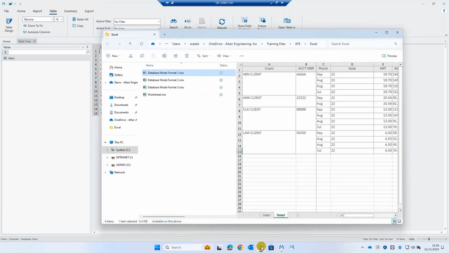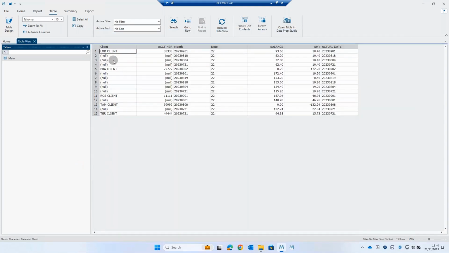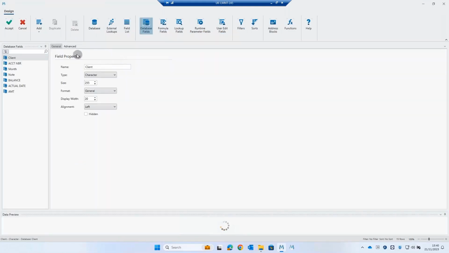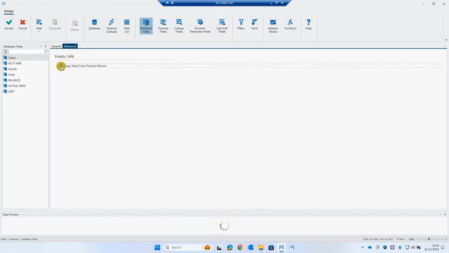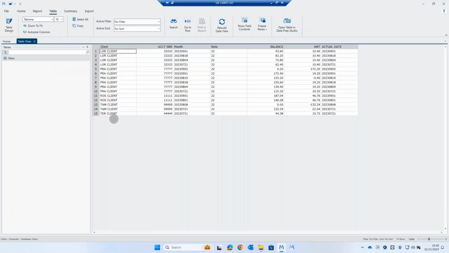There is one little bit of work we need to do here. Again, to remind ourselves of how this data looks on the way in, you can see these are merged cells in Excel. Even on the preview there, you can see they're all merged together. Monarch Classic doesn't automatically take these merged cells into account. So of course, what we're going to assume here is that these merged client and account number belong to all of these transactions. So we can double click on the client, go to the advanced tab, and then use copy value from previous record. Do the same for the account number, and now you can see we've got the data in there.